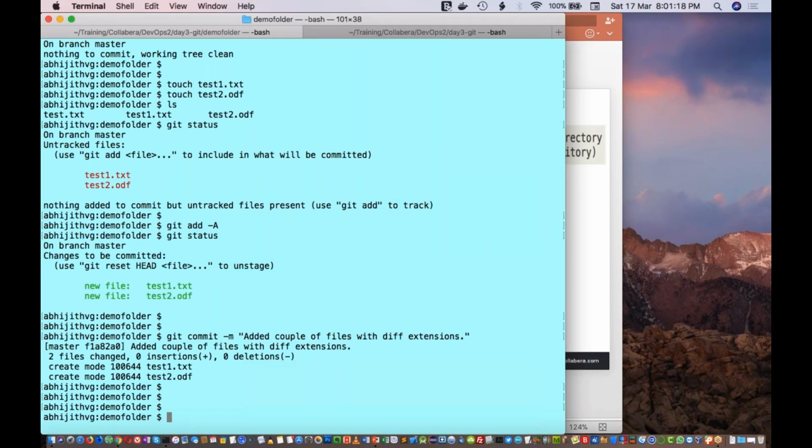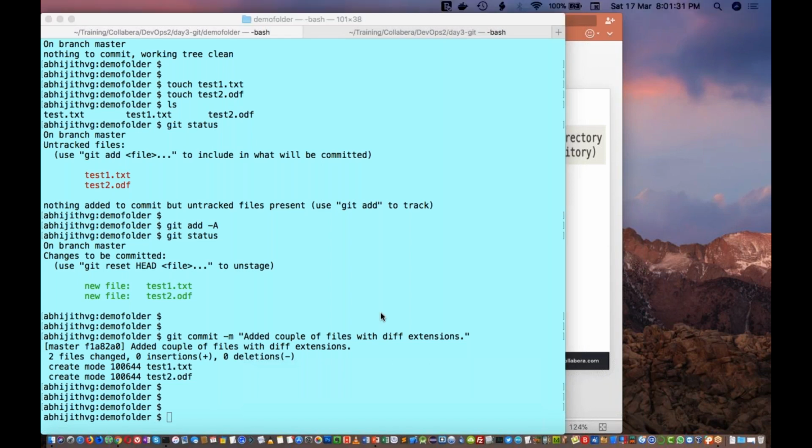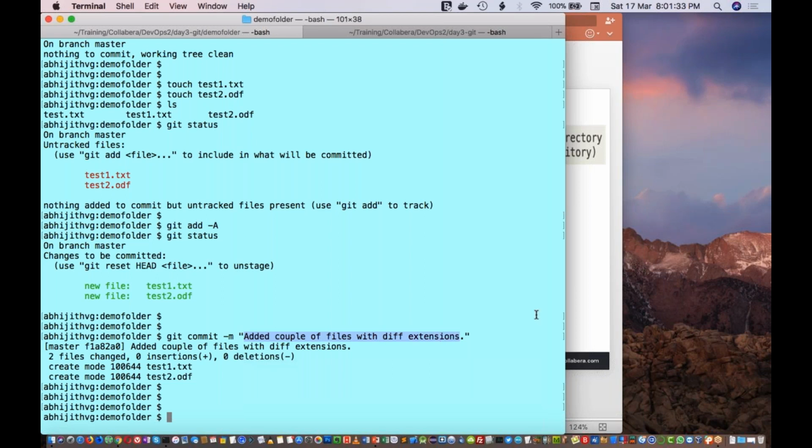Nabindu is asking, what is a create mode? Nabindu, I'm not sure what you meant by create mode. So Naginda is asking, is that comment in double quotes? Yes, we are adding the message inside double quotes. Nabindu is saying, I saw it in the command prompt. Nabindu, I am still not clear. What do you mean by create mode and you saw it in the command prompt? Okay, so Khadi, why is the message essential in the commit command? Khadi, we'll come to that.